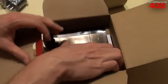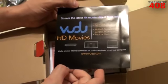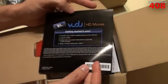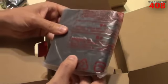Get some documentation here. And this is for Vudu. And Vudu is a Walmart property. Walmart owns Vudu, so they push the devices that actually use Vudu at Walmart. Here is the documentation on the device itself, and this is the device itself here. That's everything in the box. Let's put this to the side.